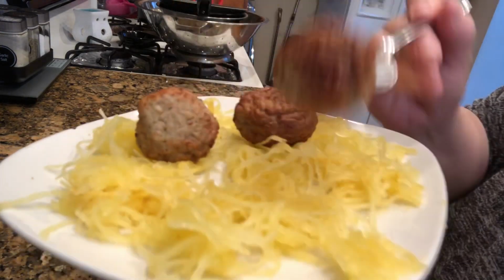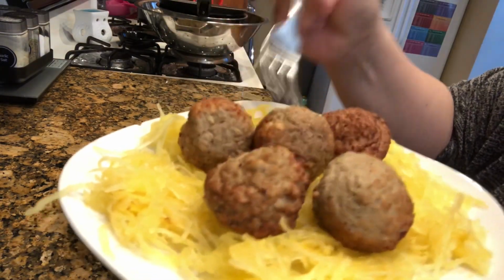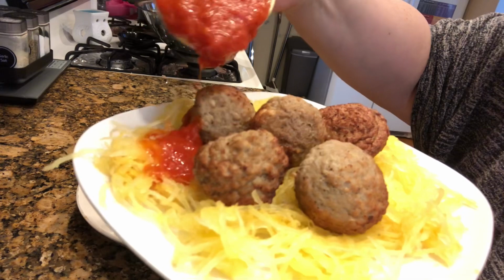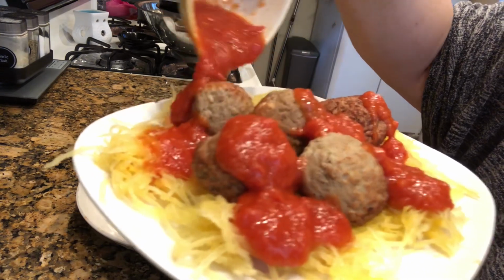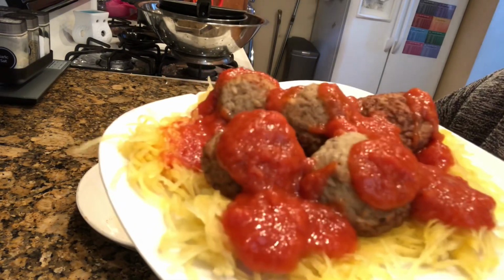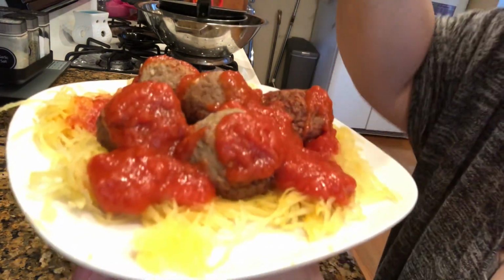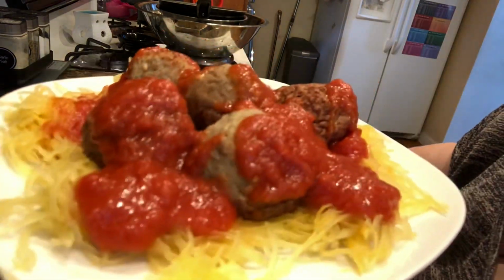Look at this, you guys. Look how beautiful this looks. Come on, you guys. And now I have a 1/4 cup of Rao's sauce, and I'm just going to put all on top. Look at this. I mean, really, you guys, come on, come on. We got spaghetti and meatballs without the guilt. I mean, really, this is actually good for you. Yes, it is. I hope you enjoyed this.